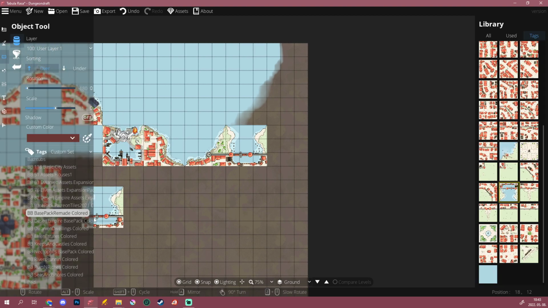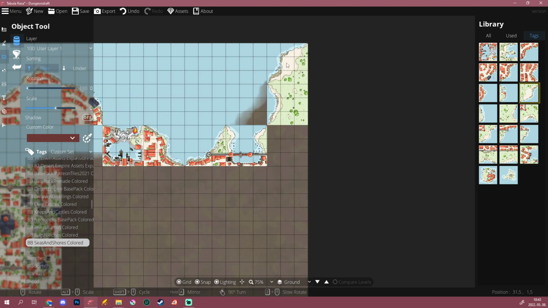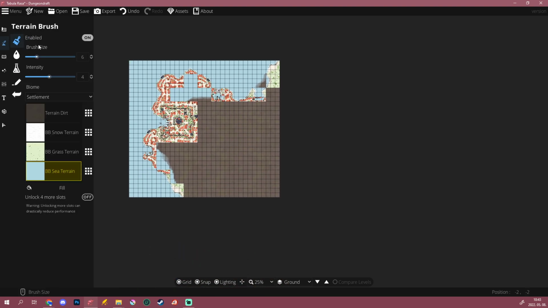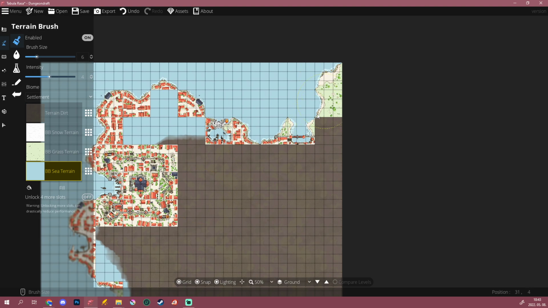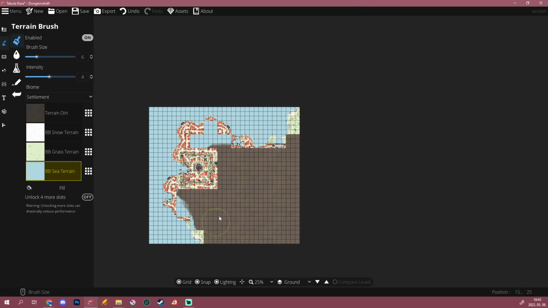So we can go back to Seasoned Shores, and I might say that I want it this way now. I don't want that village there. So there you are. It's very easy, very fast. You come back here, go to Terrain Brush, fix that up. Our shoreline is completely different. We have a new dock. This is changed over. We have another dock here. This town is just filled with docks now.